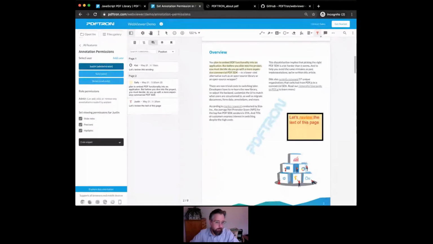So let's see. Those are kind of the basic elements of some of our review and approval workflow, but it's something that we've extended throughout WebViewer. And so what I'm going to do is go into a couple of the scenarios and features that really show this off inside of WebViewer.